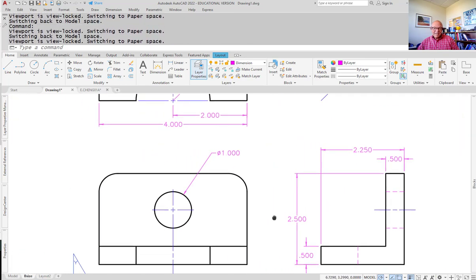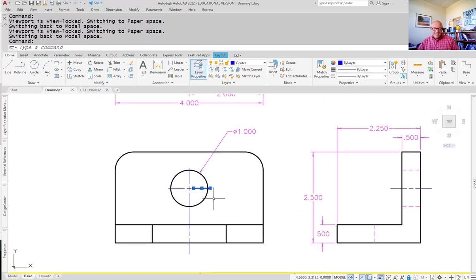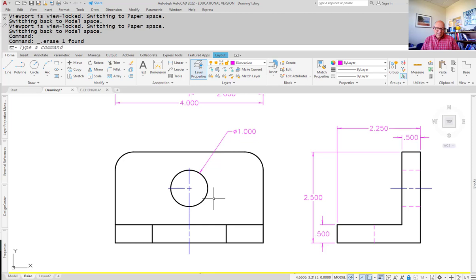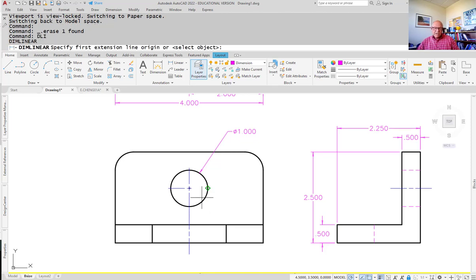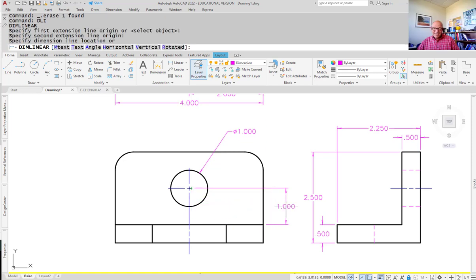Now the only other thing I'm going to do is dimension from here to here, and here's a case where I can delete that, which is why I like this kind of center line. Do a linear dimension, which I'm going to use a DLI. Say go from here to the end of that crosshair. Now come over here, acquire that point, go out like that, 0.4.